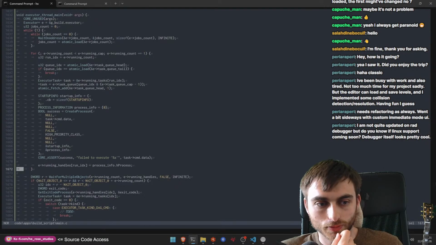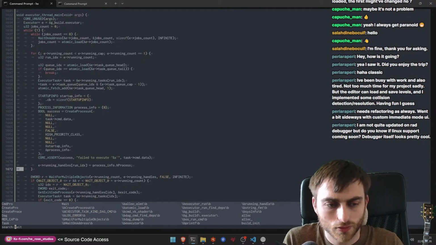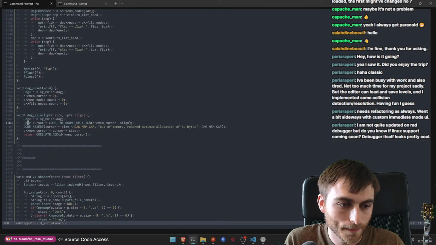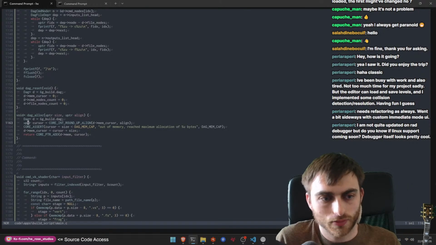Maybe there's memory corruption. Maybe. Yeah, so we're using that new sort of DAG alloc. Yeah, that's fine. It's the same as the other one.